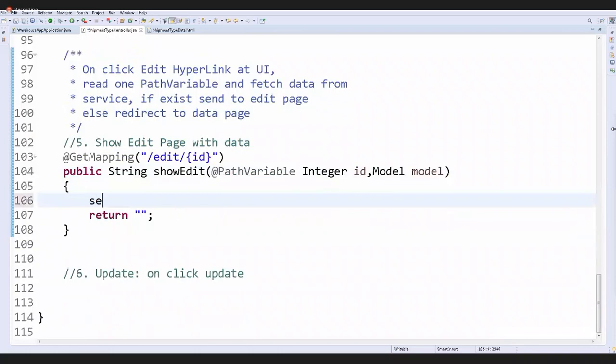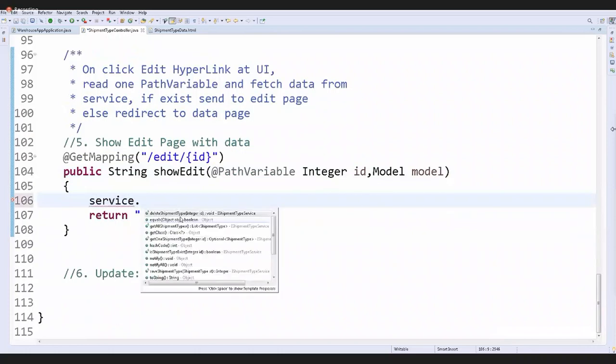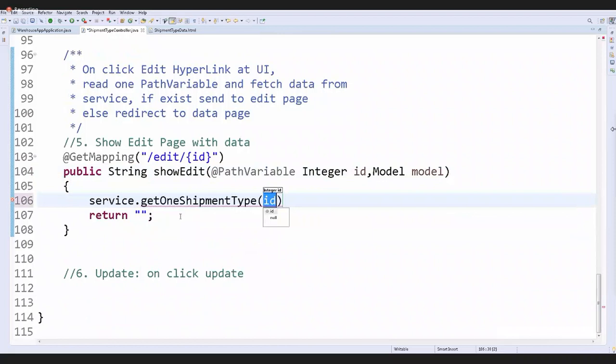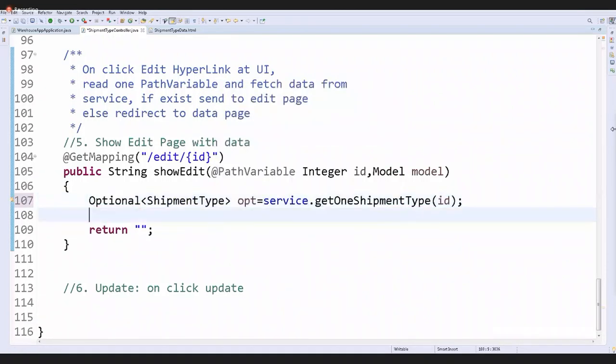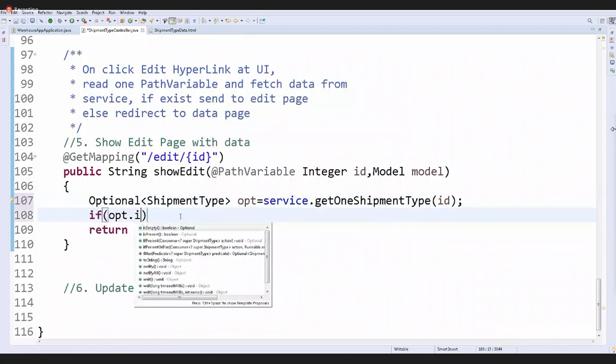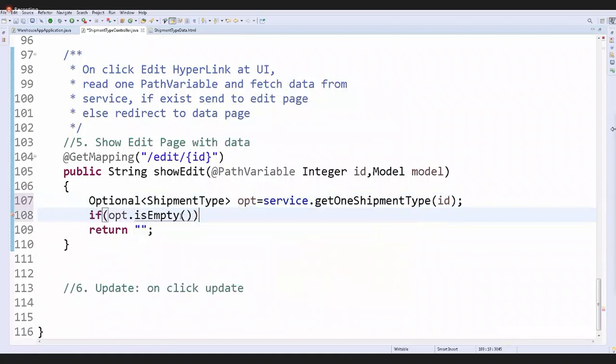Now I'm using service.getOneShipmentType by ID, pass the ID. It is going to return Optional of ShipmentType, opt equals. Okay, if opt.isPresent or isEmpty, whatever you write is fine.